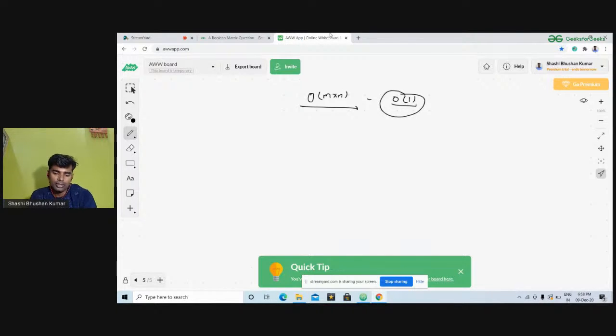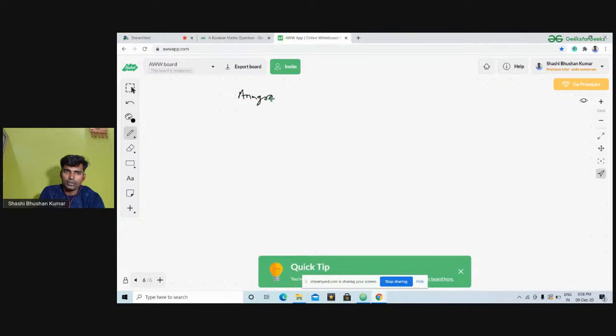The question is checking whether two strings are anagram of each other. Anagram means, let's say if you have a string like AKM, then the string KMA, both these strings are anagram.